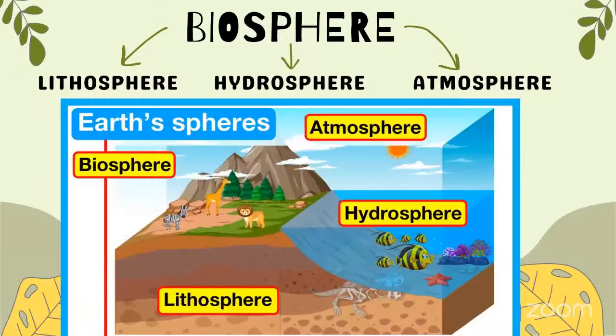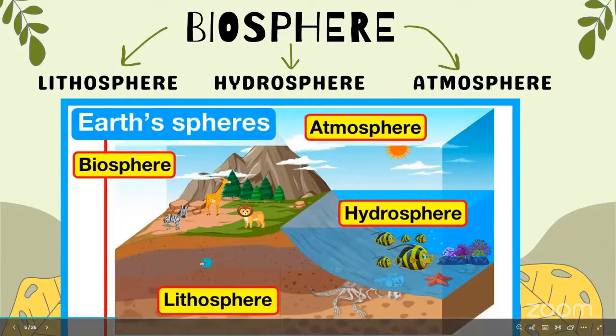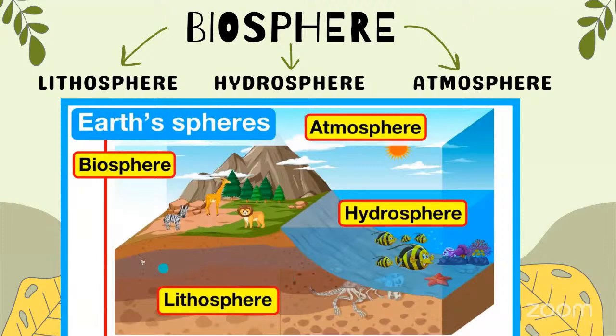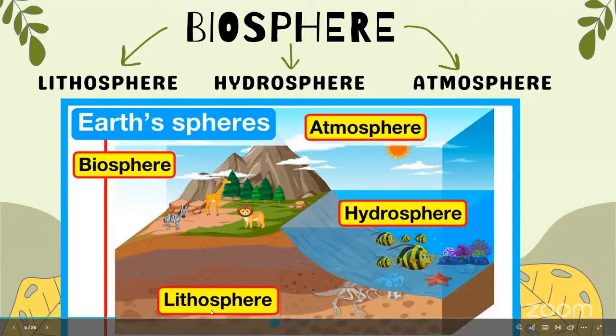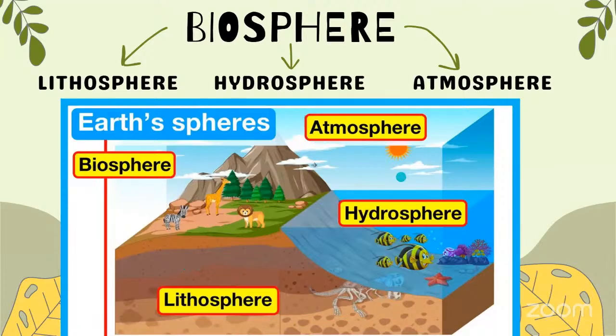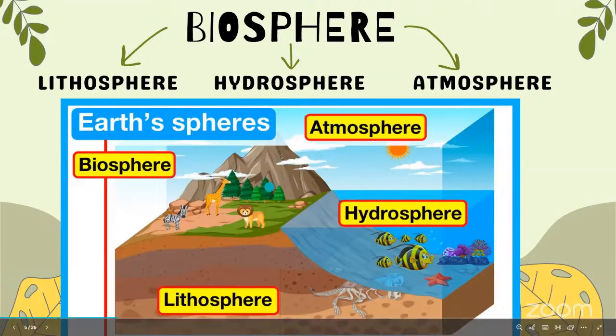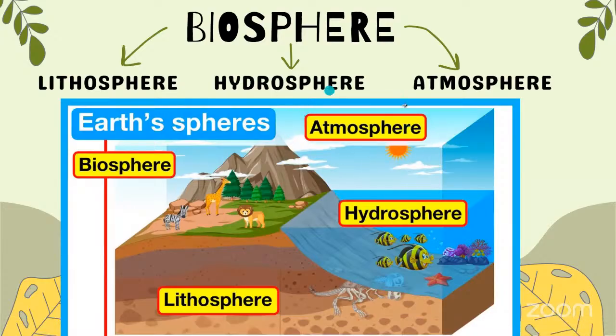Now, biosphere is going to be separated into 3 parts: the lithosphere, hydrosphere, and atmosphere. So lithosphere is mainly the crust as well as the upper mantle. Because you have something called inner mantle, outer mantle, so the outer mantle as well as the crust belong to the lithosphere. At the same time, the atmosphere is the air around you. You have this air around you, and that is called the atmosphere, the region around you. And then we have the hydrosphere.